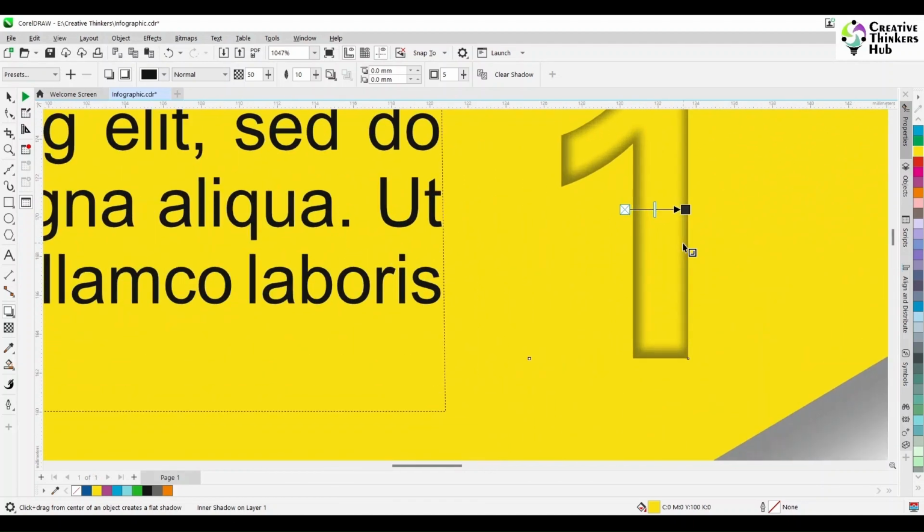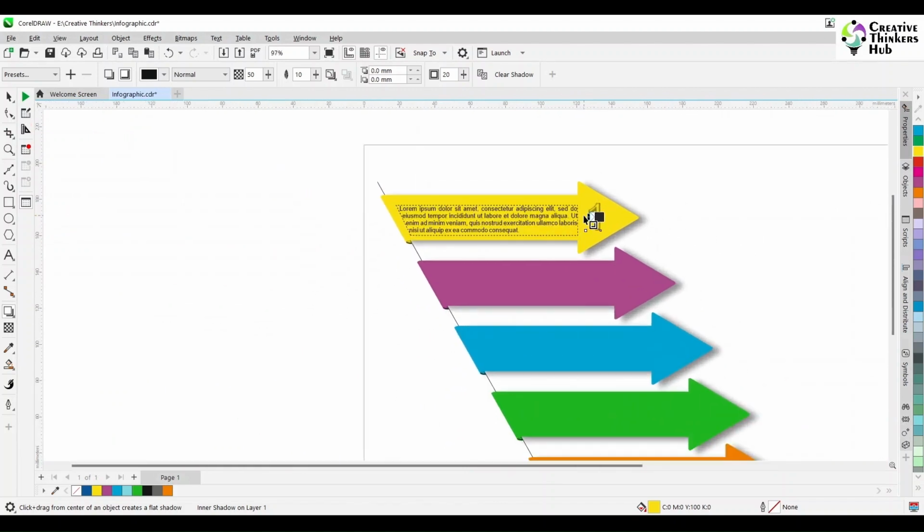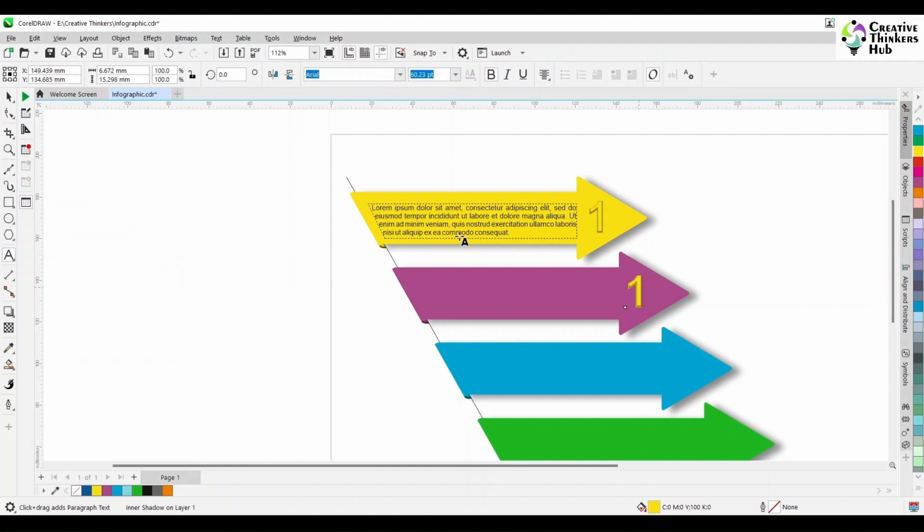Let's do one thing. No, I don't think it's that deep. Let's increase the steps. 36, no, this is too much. 20, no. We could do away with a little. Let's see, 13. Okay, let's make it 10. I think 10 should be good. Okay. Now what we do? Duplicate this, come here and make this number 2.